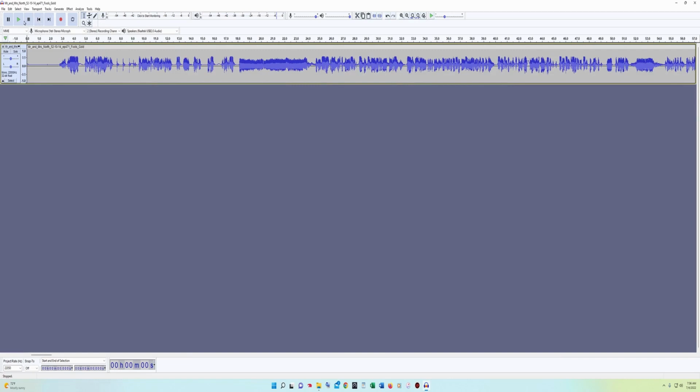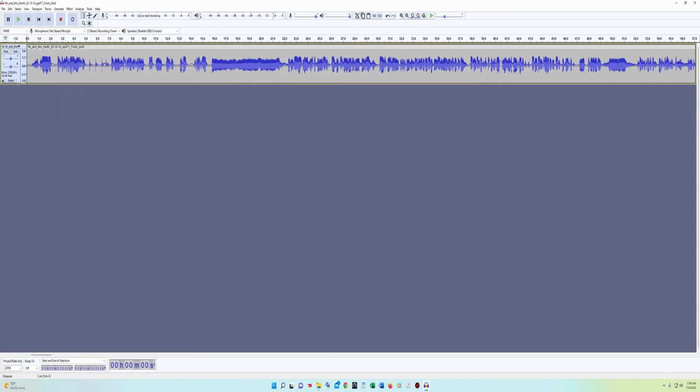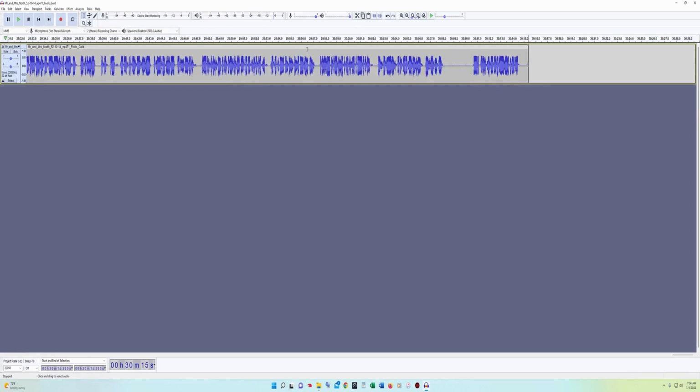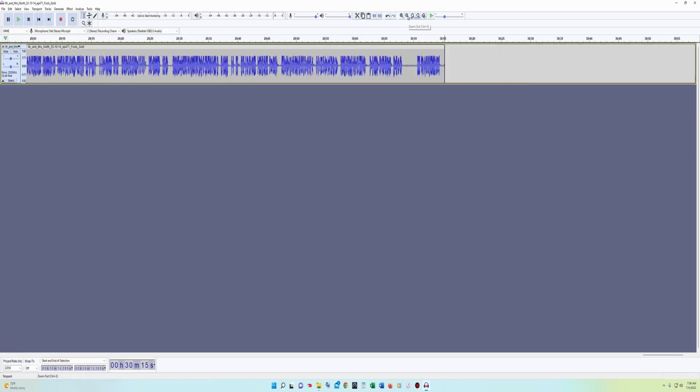I also try to trim the front and end of the audio file. For instance, here in the beginning, a lot of dead air there. Don't need all that, so I cut that out. Go to the end. And usually there's a station identification or news or something at the end that doesn't need to be there. So we play that and find it and cut it out.